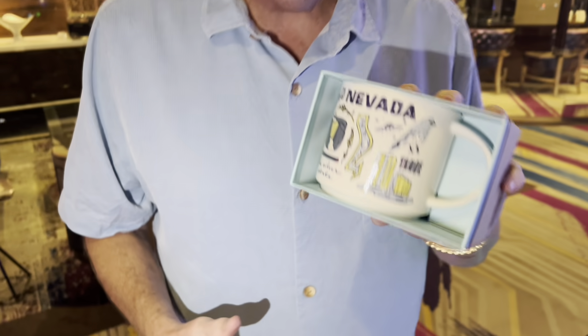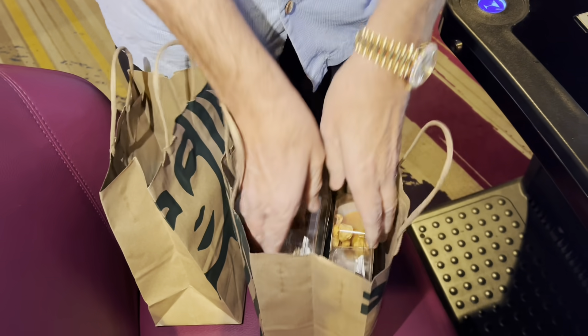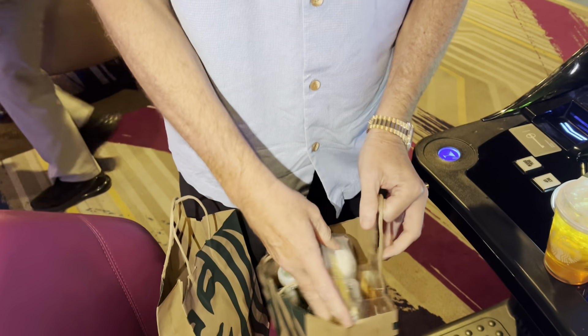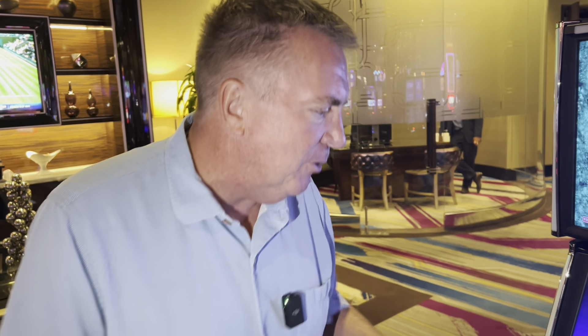So I had $65 bucks at Starbucks. I got an iced tea for now and some egg bites. Then I got a Nevada coffee mug — it's like 20 bucks, makes a great gift. I got two of these little Lunchables — EJ likes these things. And then I was trying to be healthy, so I got two of these fresh-pressed juices. I got to like $64.79 — right under the $65 bucks. Didn't cost me a cent, except for the tip. Always tip your Starbucks people.